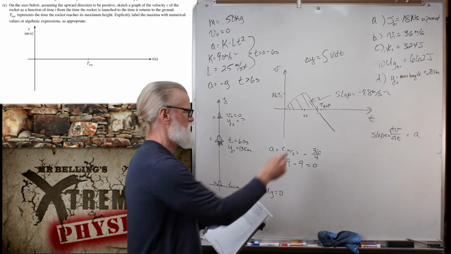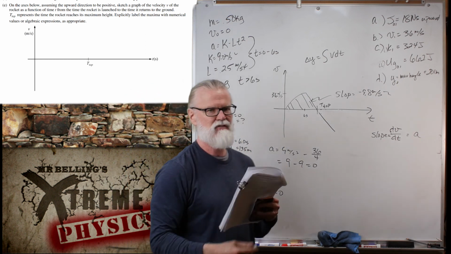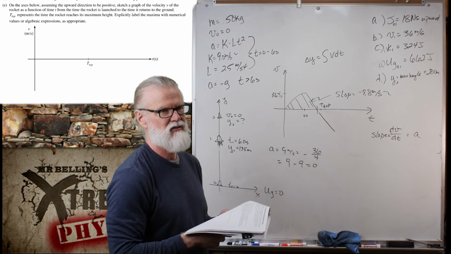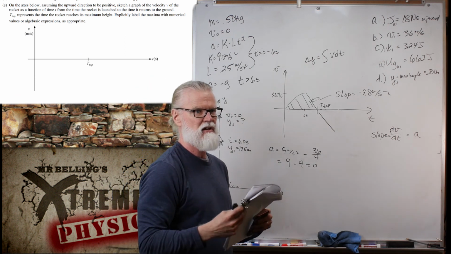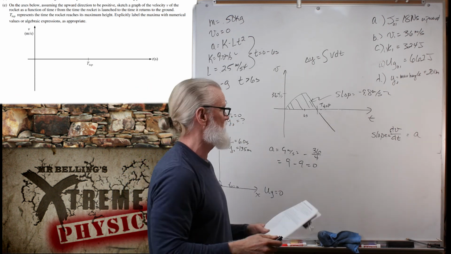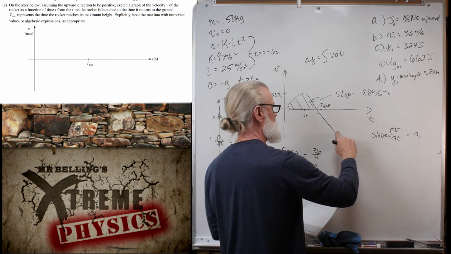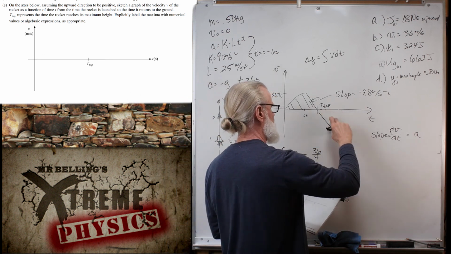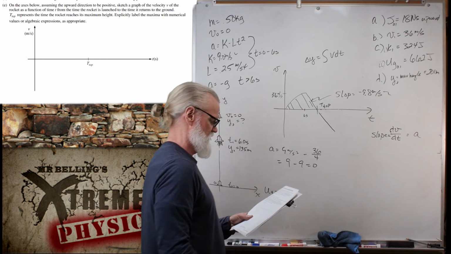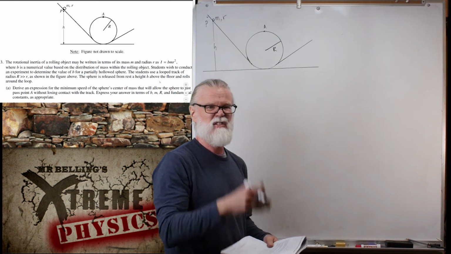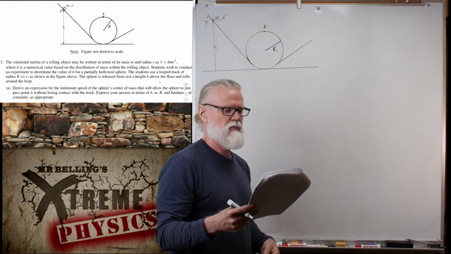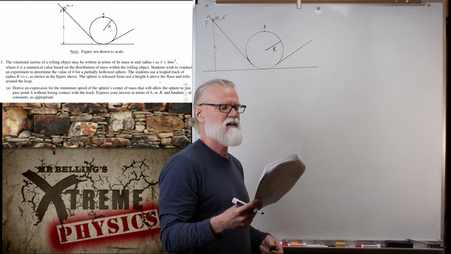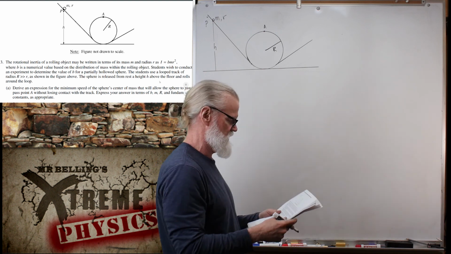You didn't have to write that 6 seconds there. I just put that in there to figure stuff out. You didn't have to draw the area into the curve either, but we're just learning. We're reviewing. You got to understand this stuff. So this actually hits the ground when the area under this curve equals the area under that curve. That was question 2. This is question 3 from the 2019 AP Physics C Mechanics exam, set 2.